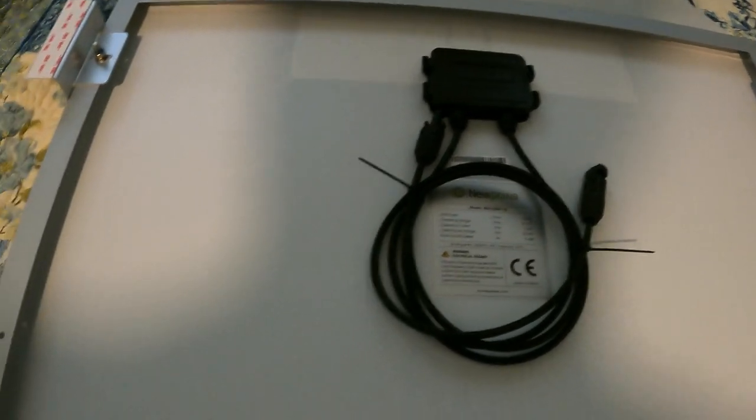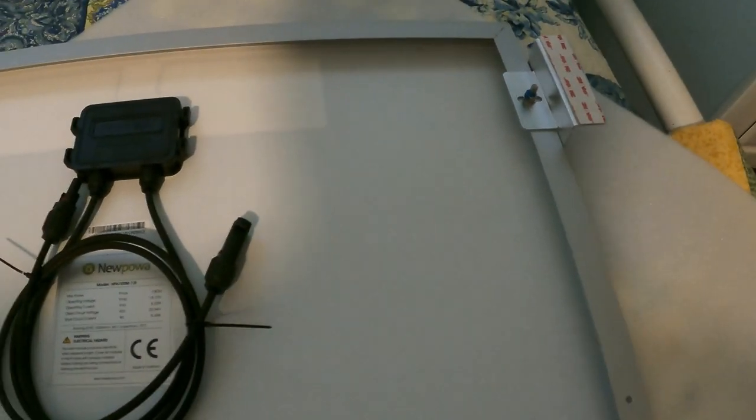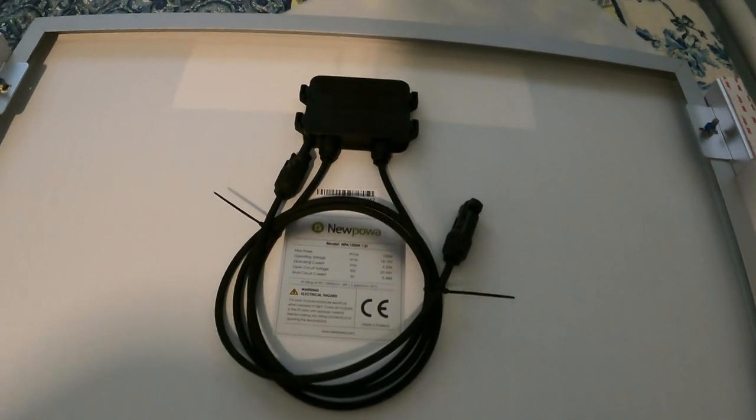We're going to install this morning and get it glued down to the top of the trailer. And then I can hook up all the rest of my wires and stuff and we can get it operating. So I believe that's it.